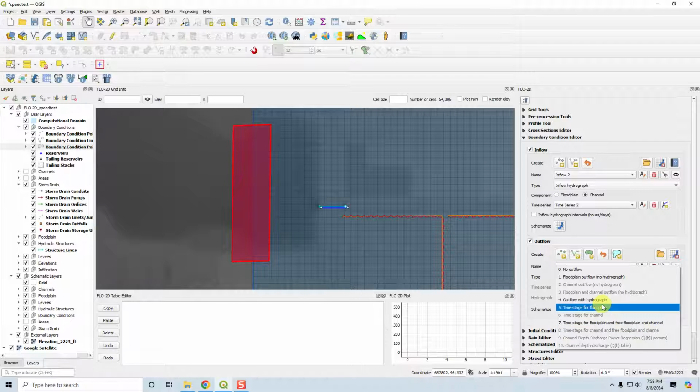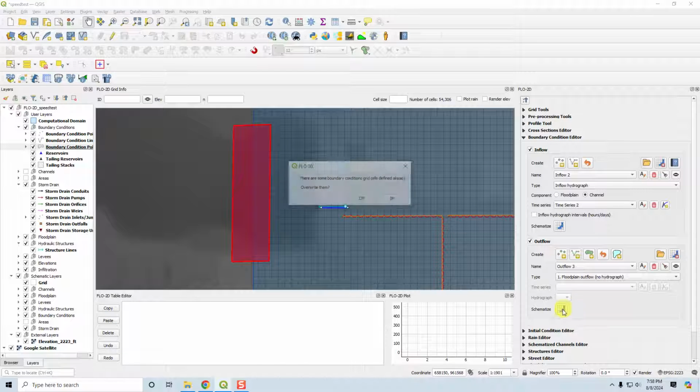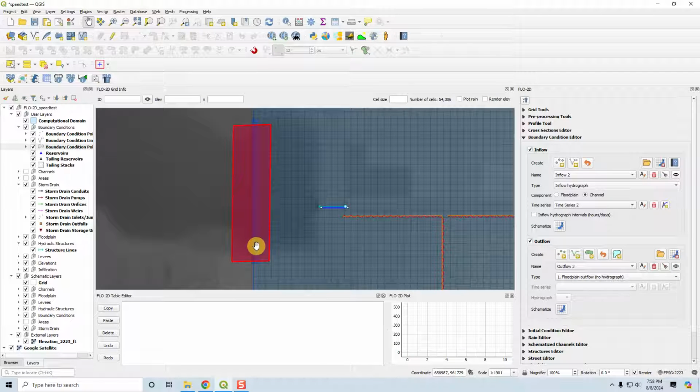Well, it's not floodplain and channel, sorry, it's actually just floodplain. And when you hit schematize, the plugin will determine where your boundaries go. Even if it's some crazy boundary, it'll find the outflow nodes along the boundary and it'll correctly assign them.